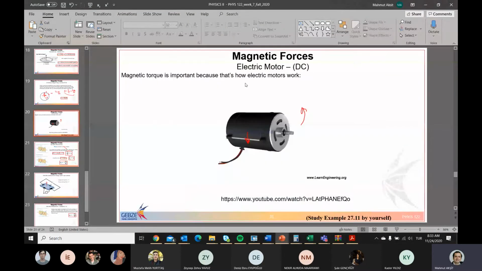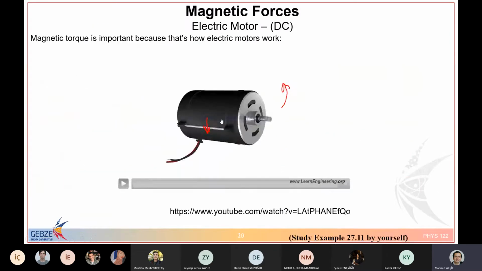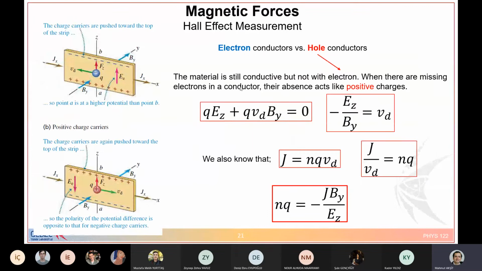Last time we were left with the electric motor, I tried to explain how electric motors work using this video. I don't know if you have any questions about that, but these kinds of practical things are important. After you graduate as an engineer, when people ask you about how basic electric motors work, these are important stuff. Please be aware of those things. So let me go ahead and start from where we left.